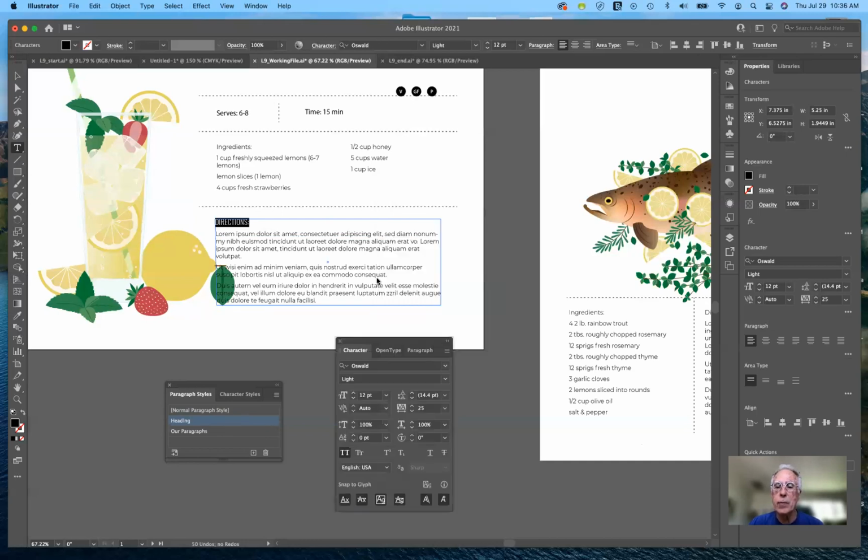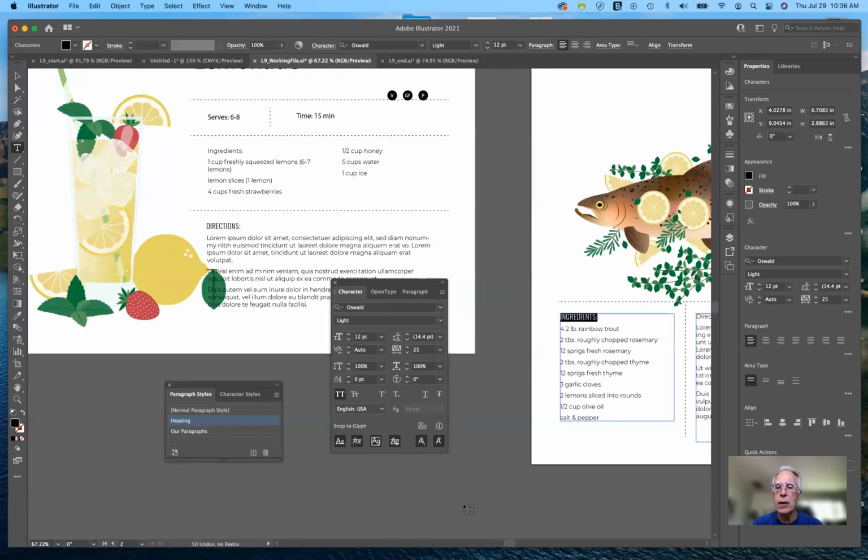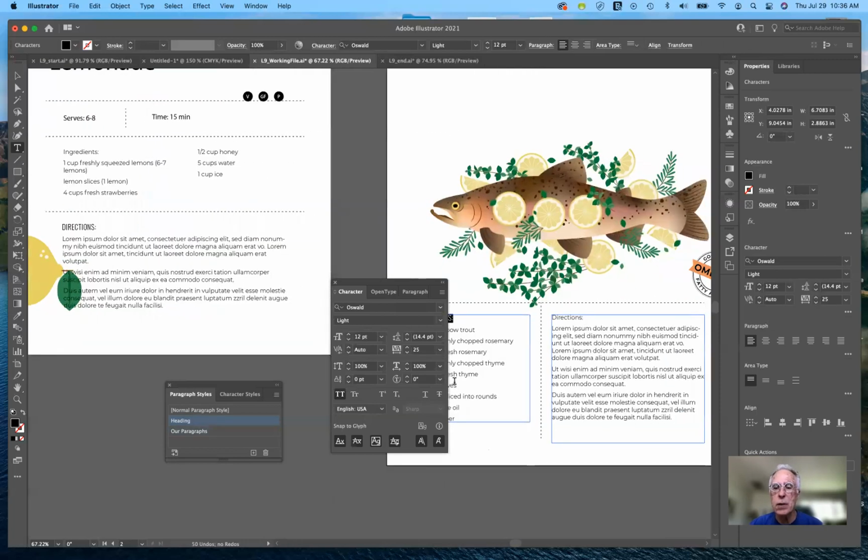So I've got that one. So I'm going to go ahead and I'm going to select over here, ingredients. And I'm going to do the same thing. I'm going to select the heading. So that gives us that. And I'm going to come over here for directions. And I'm going to apply that as well. Make sure that I don't select all the type, but I just select.